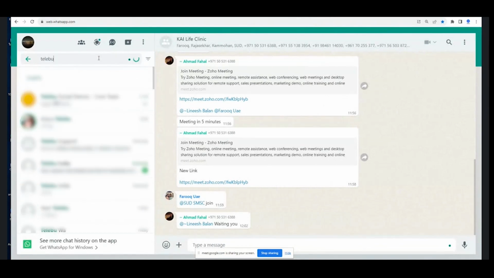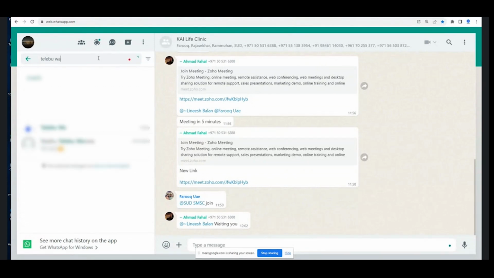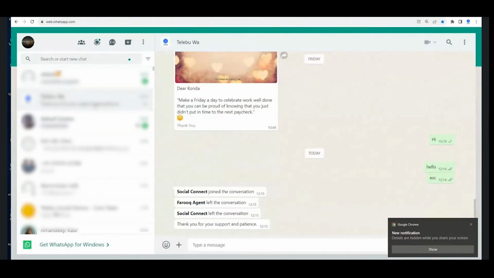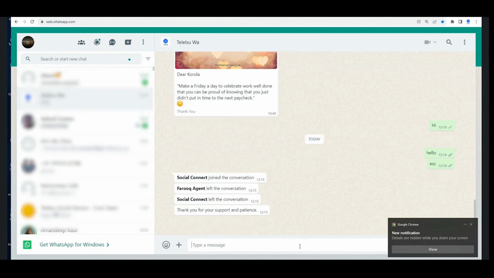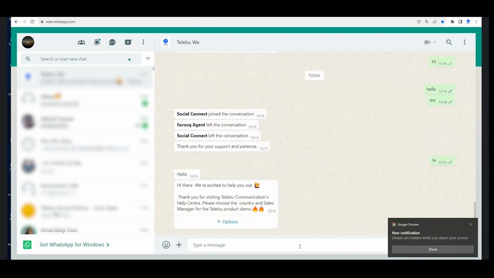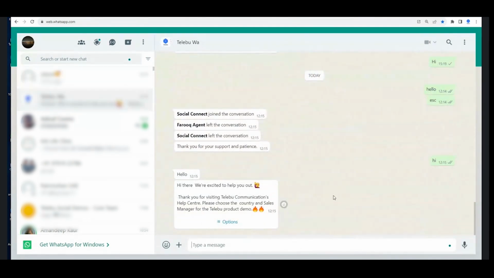So this is basically the Telugu communications SMS country number. Let me send a message. Yeah, so now I'm sending a message. Hi. If you see, I sent a message as hi. So there is a chatbot integrated to it. Basically, this number is responding with a chatbot.